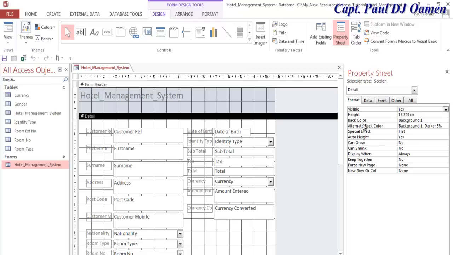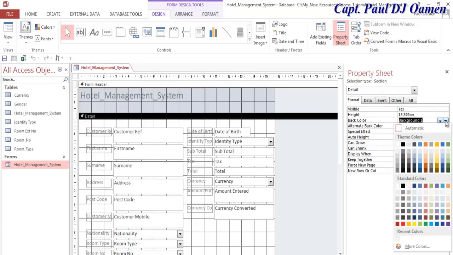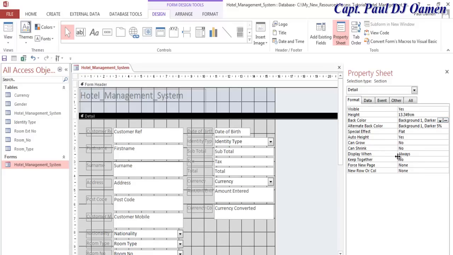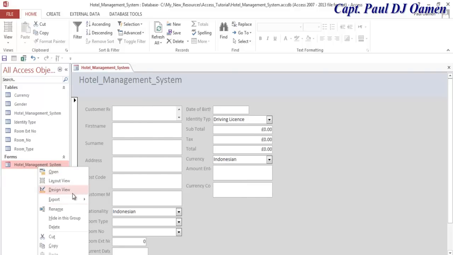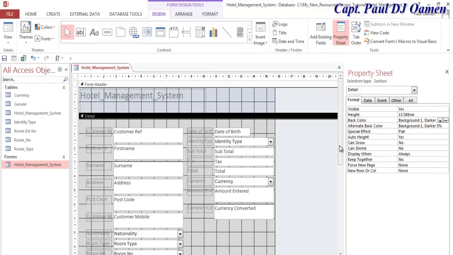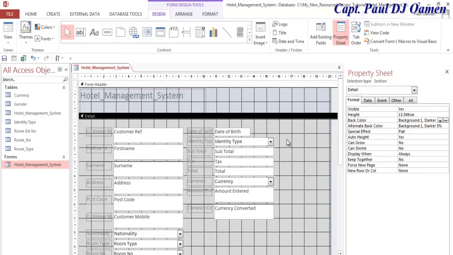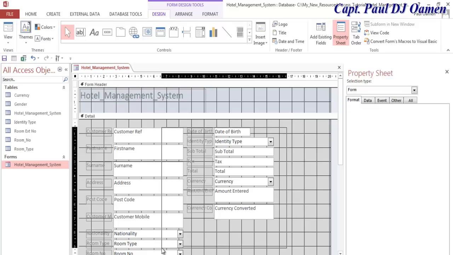Click on the form, and there we go, back color. Select the back color, maybe that's going to be the color of my form. If I preview it, this is what you will see. Let's go back to design view and redesign the whole interface.